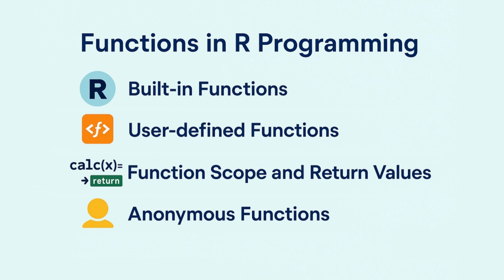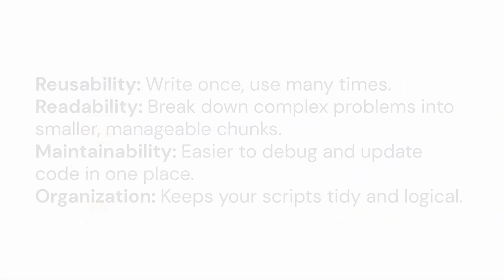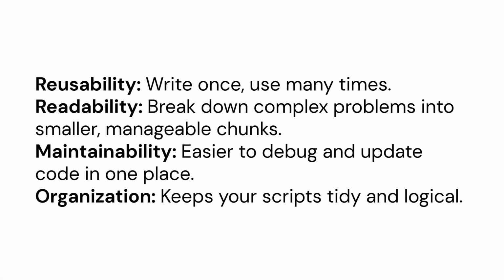Functions. Functions are essentially reusable blocks of code that perform a specific task, making your code cleaner, more organized, and much more efficient. Imagine you have a complex calculation, or a series of steps you need to perform multiple times in your R script. Instead of writing that same code over and over, you wrap it up into a function. This means reusability, write once, use many times.